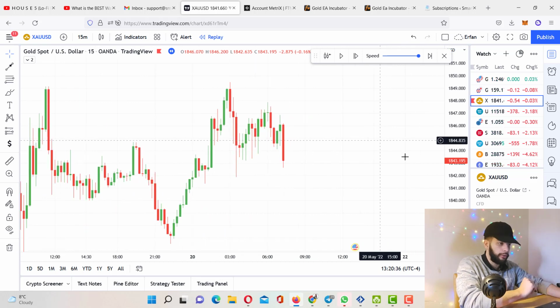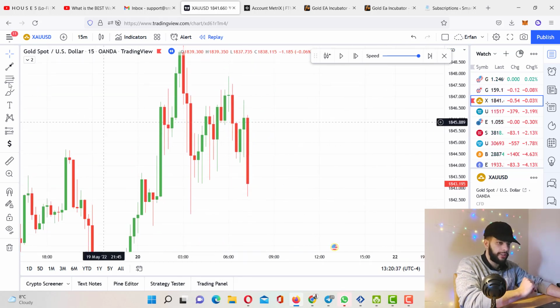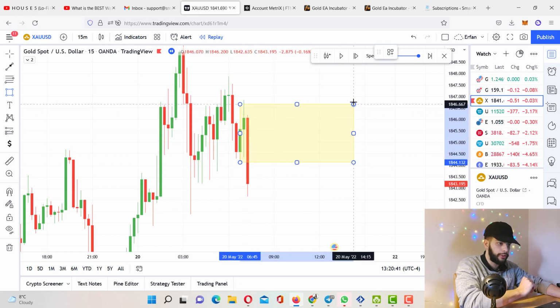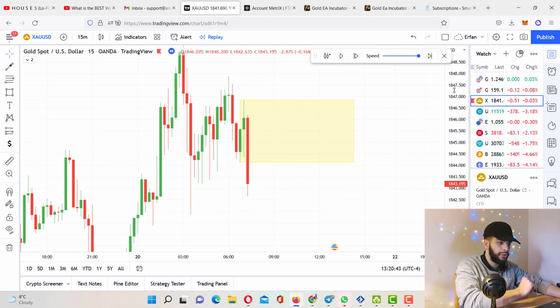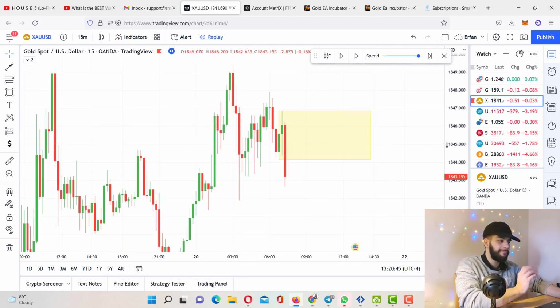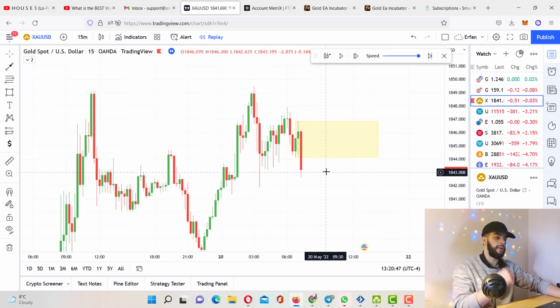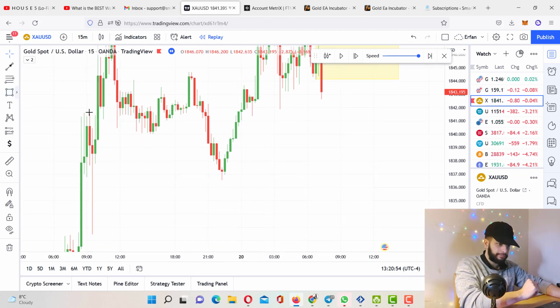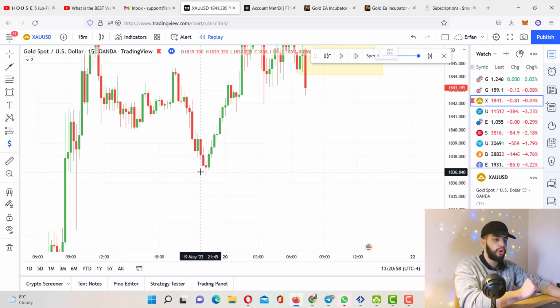to see if there's any high probability order block, and I actually saw this one right here, from here to here. But it's on a 15-minute time frame and I take my entries on the 5-minute time frame, so it's kind of too wide for me. Besides that, there's also one right here which I don't count because it's so close to our major support level and there's a bunch of liquidity underneath.